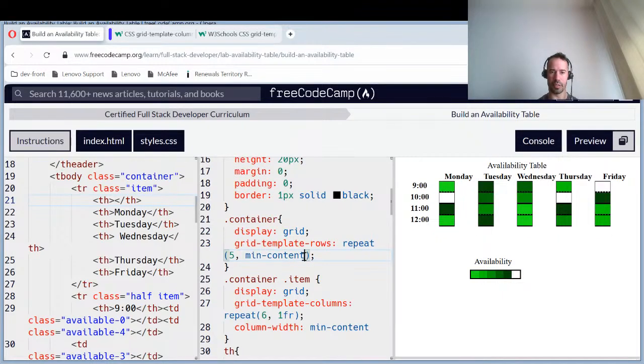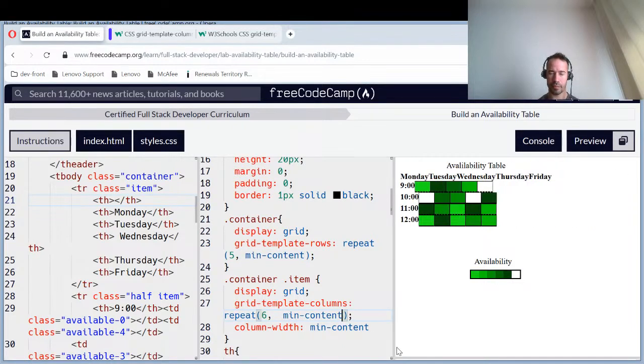Oh, it's a container. Actually, for match content. One FR here.